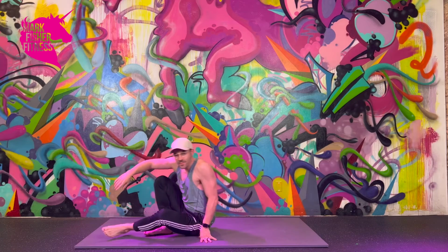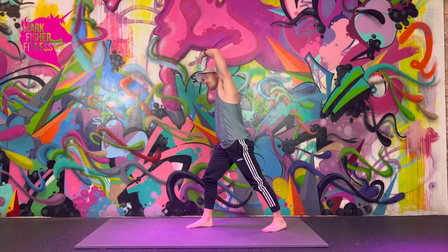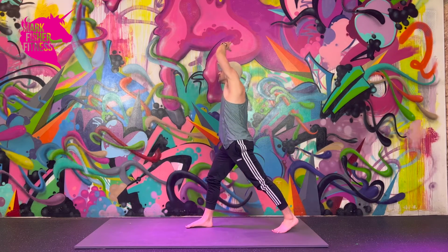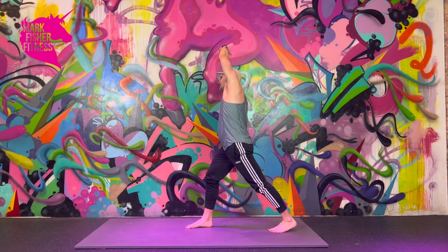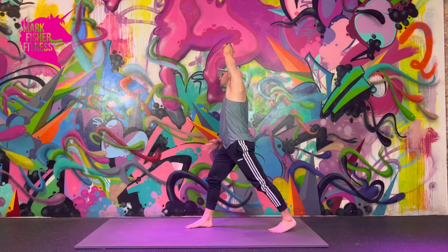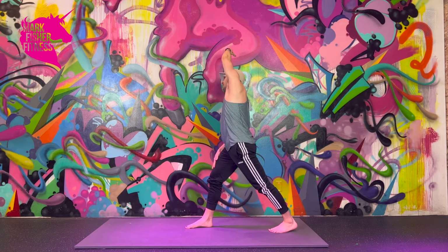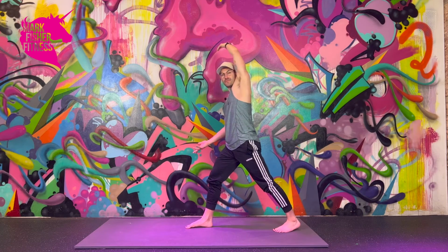Come up into a standing position. We're going to step back and reach, and just stay on that one side. 3, 2, 1. So right now I'm stepping back with my left foot, and I'm also reaching with my left hand. I'm pushing my heel down towards the ground, rotating my hips to the front, and stretching my left arm up and over.